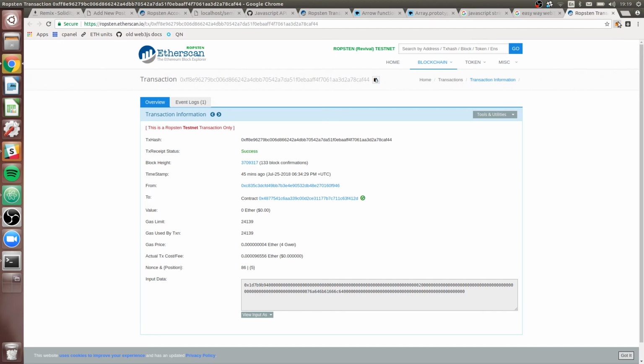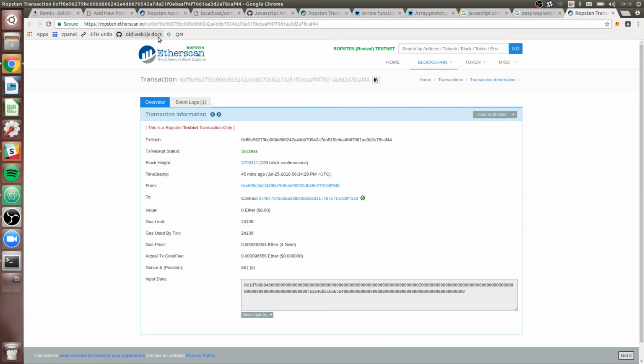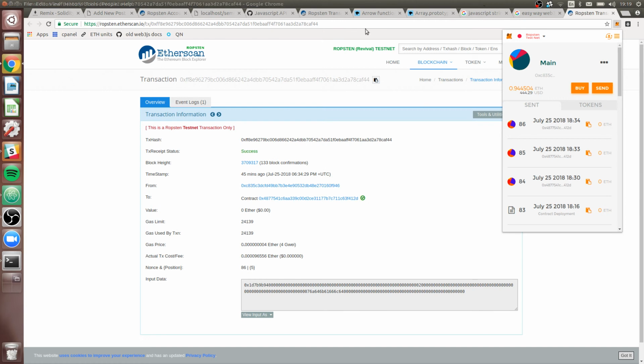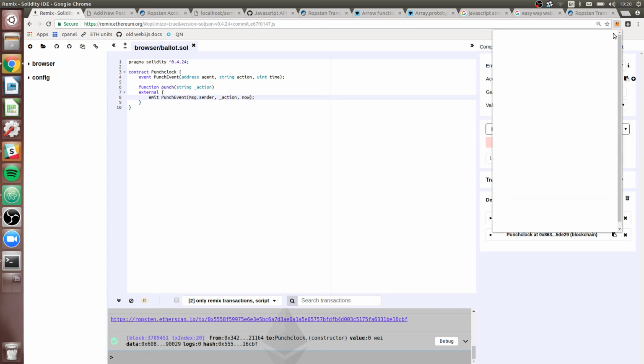Okay, that's weird. My MetaMask is not showing me those new transactions that I just did. What is going on? Maybe my Remix is using a different, oh, it is using a different account. It's using Alice, which is bizarre because I'm not logged in with Alice.